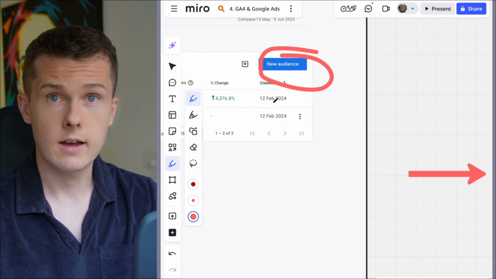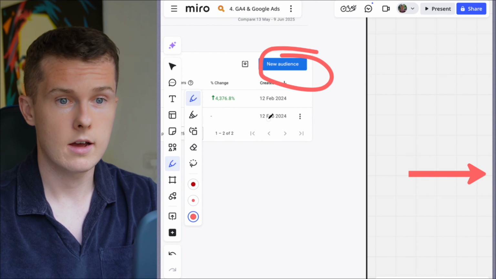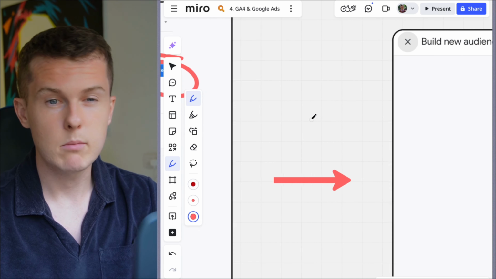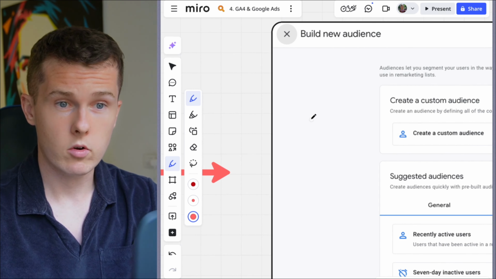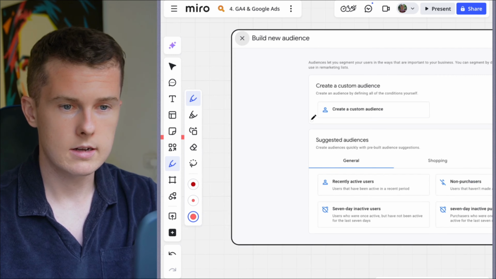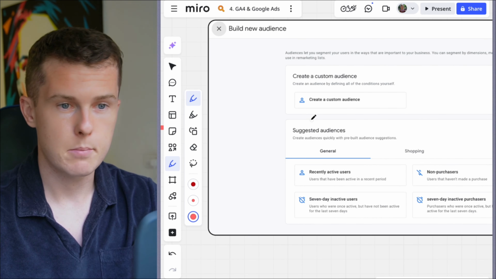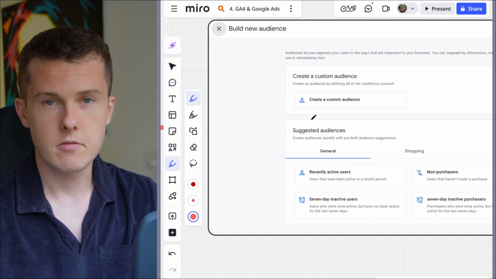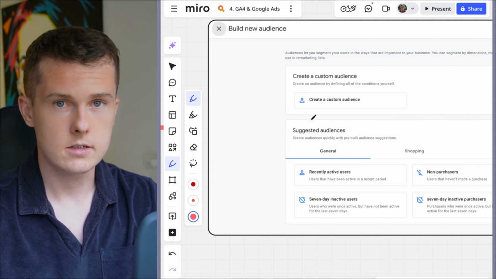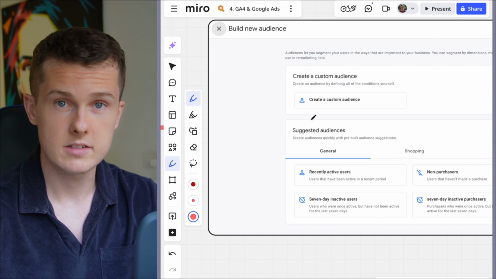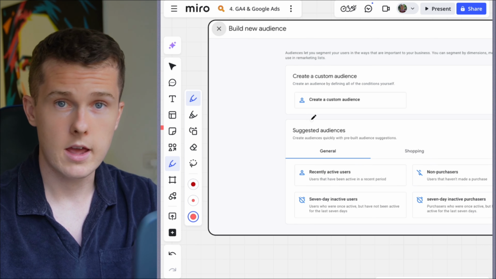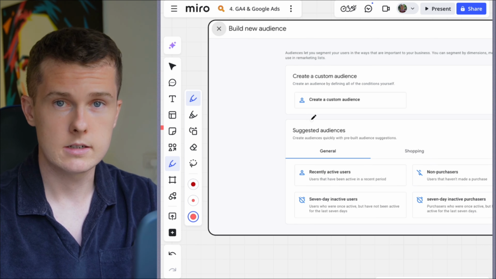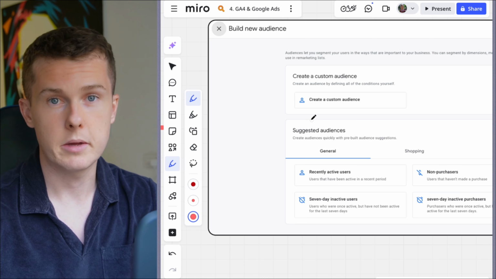What I'm going to show you is how we go about building a new audience. And this is the most common custom audience that we create. We do create a whole host of them, but the one I like the most is a cart abandoner audience. The reason for that obviously is that we want to remarket to these people. They've almost got over the line. They have added to cart. They've shown a clear interest in something we sell, and we want to give them a reminder of that interest, and we want to get them over the line and ultimately to commit to making a purchase.